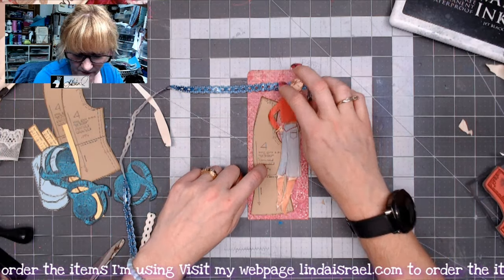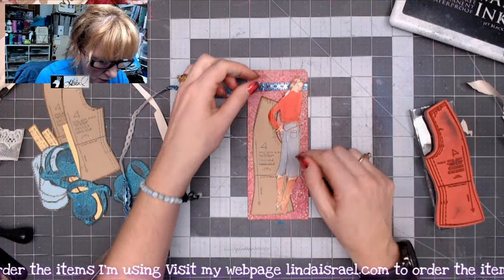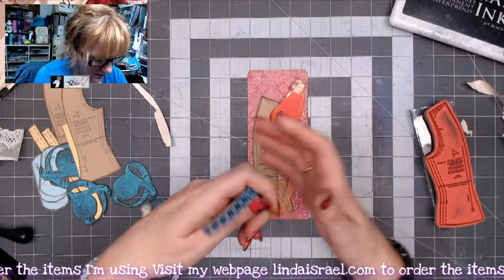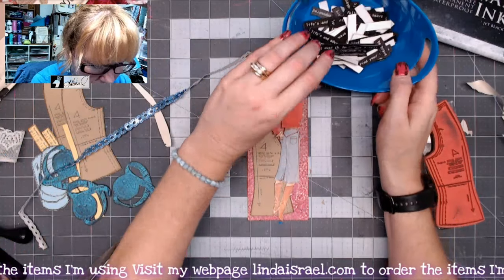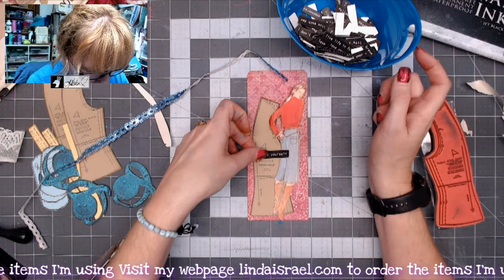I stamped this and fussy cut it out. This is the rubber stamp, and then I fussy cut it out the same way I did the others. And I don't think this is adhesive, I think. Okay, so I'm going to take that across there. And then I've got some of these words. Here we go. Love yourself.